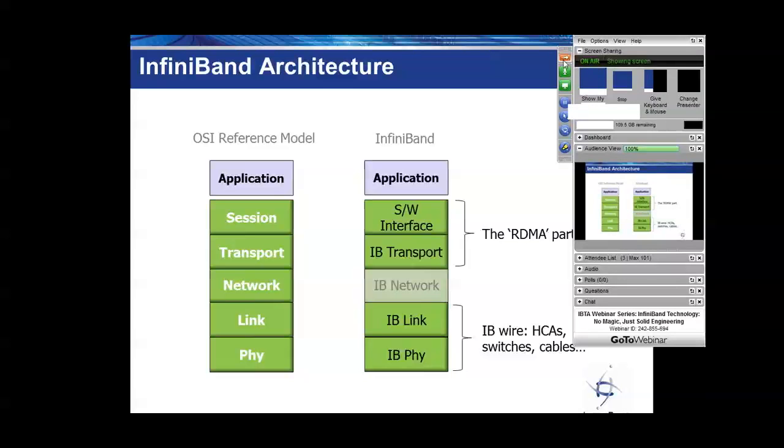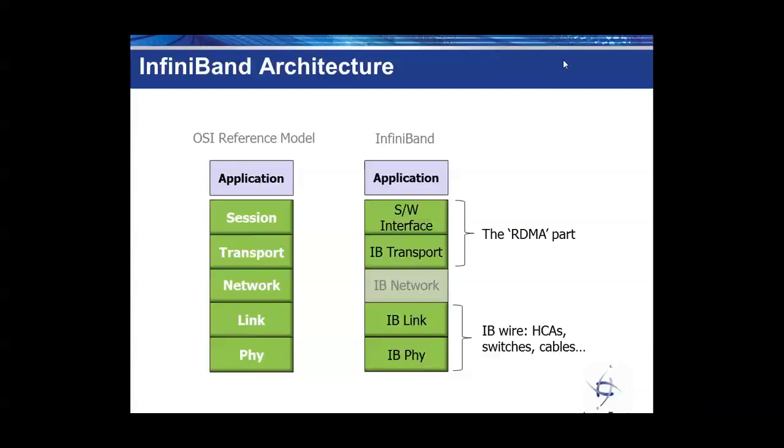I've also lumped together two other layers and called them the RDMA part. Those are the parts we were talking about earlier this morning when I described the RDMA message service. I did it this way because the name RoCE stands for RDMA over Converged Ethernet. So those two layers are what we mean by the RDMA part of RDMA over Converged Ethernet.